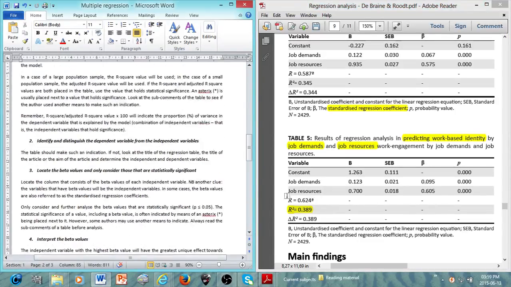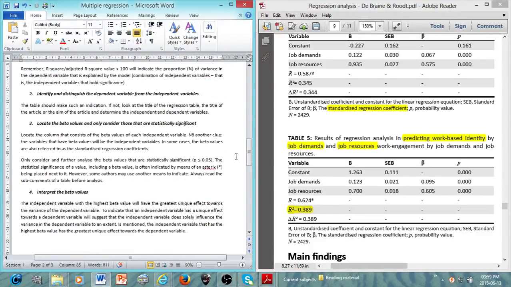So after we've found out the proportion of variance that can be explained by a model, we want to see the independent variables that have the highest unique effect towards our dependent variable.